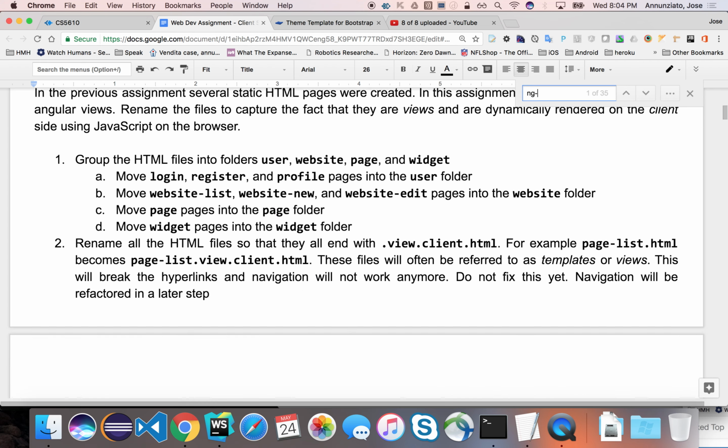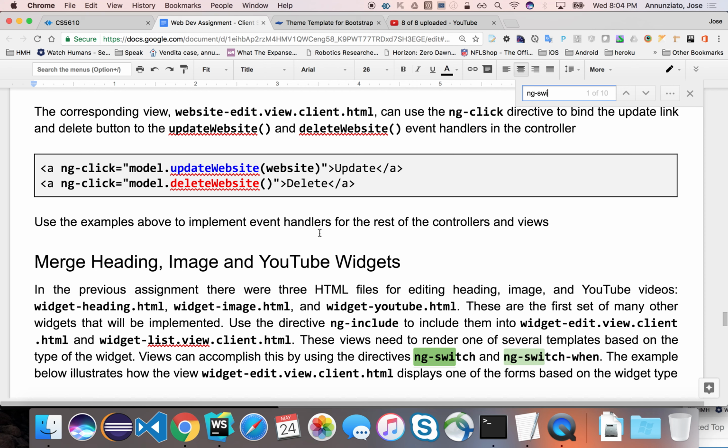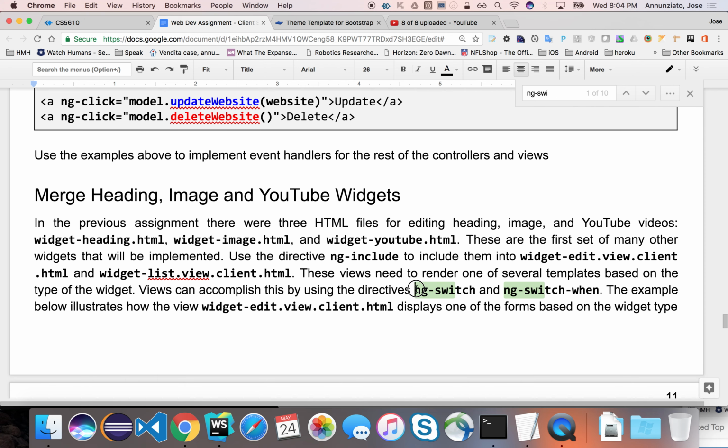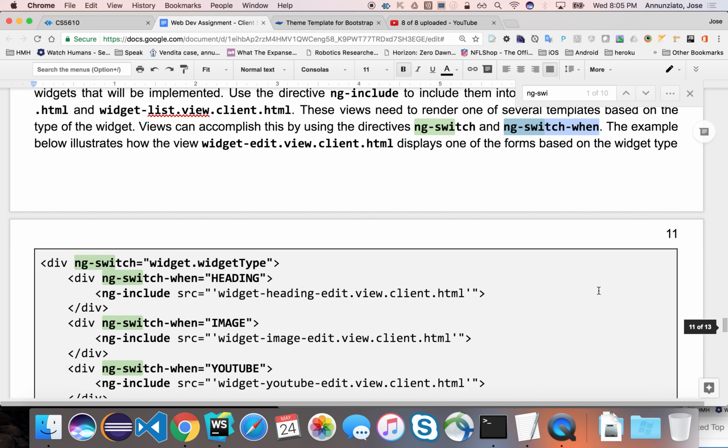So let's look at how that is used. So go ng-switch, and it has two attributes. One is ng-switch, which is the switch that would allow us to switch based on some variable, just like the switch case statement. And the ng-switch-when is like the case. So whatever expression we use on the ng-switch is going to be compared against several ng-switch-whens. And the one that matches, that's the template that's going to be used. Everybody okay?